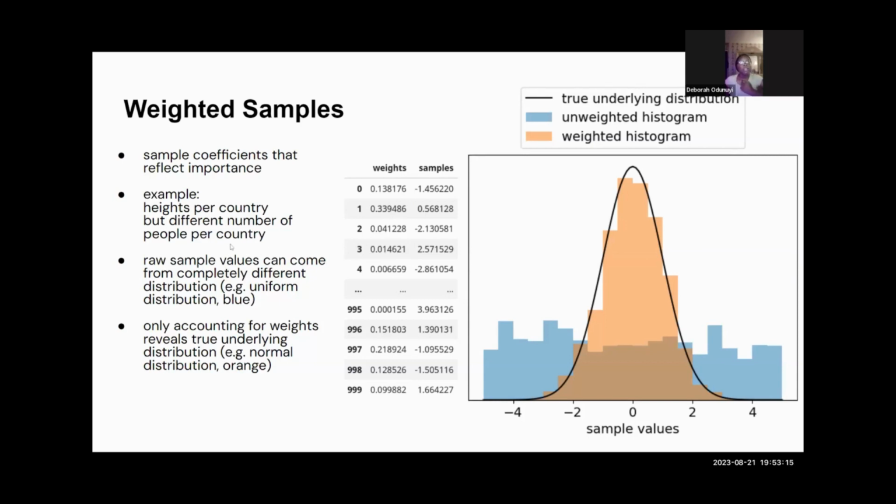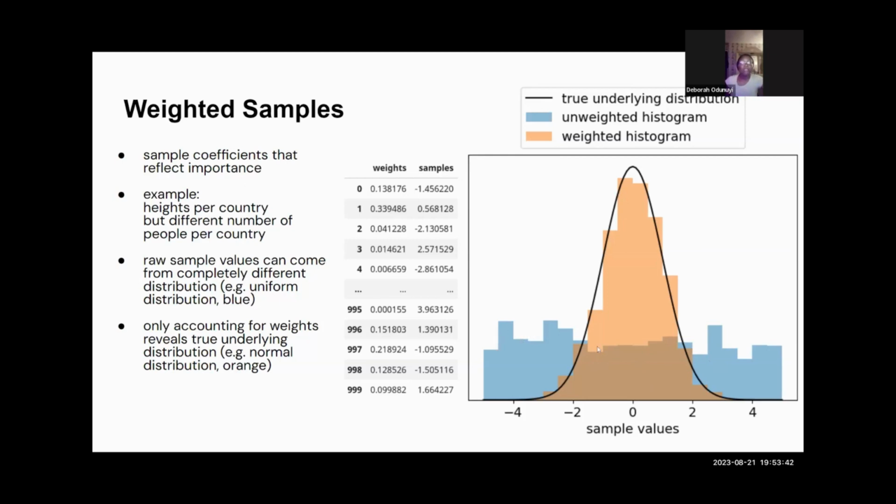The really important thing about graphing weighted data with their weights included is that you can end up with two completely different graphs. If you look at the graph here, the blue is data that comes from a uniform distribution, which means it's all around the same number, with no bell curve. As you can see, it looks pretty flat.